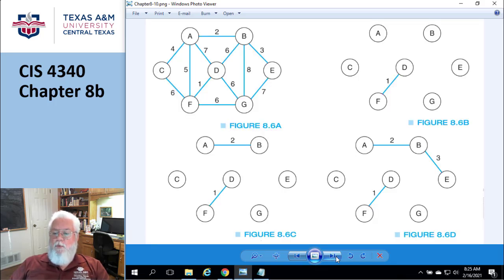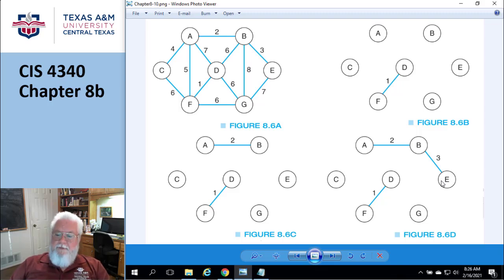So here's how it works, and again, this is not all of them. Here's the list, sorted, so I start with the shortest one. I do this one, and then the next shortest one is that one, and the next one is that one. And so you just keep adding these things in until it would create a loop, or you have an alternative, and you throw the other one away.